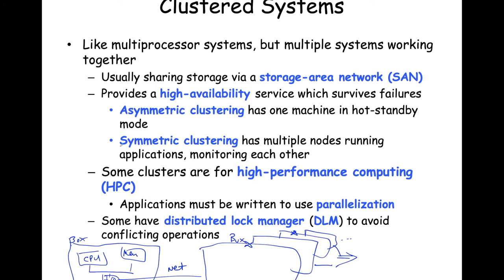And so some clusters are specifically designed for high-performance computing to compute really large data sets and get results very, very fast. Now, for these specialized high-performance computing clusters, or HPC clusters, you have to write the applications in a very special way to take advantage of this parallelism, to take advantage of the fact that you have a lot of machines around. So what does that mean? Well, what that means is if you have a problem and you want to submit that problem to your cluster, and I'll draw the cluster as a cloud, what that means is you have to send it to some part of the cluster that knows how to break up this problem into pieces such that these pieces can be solved or handled or taken by each one of these machine instances in your cluster.